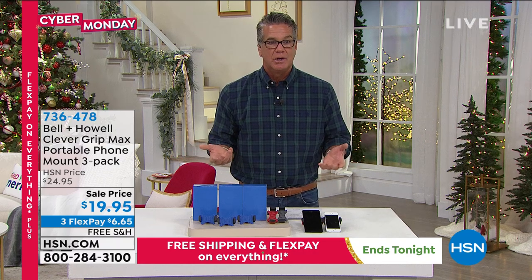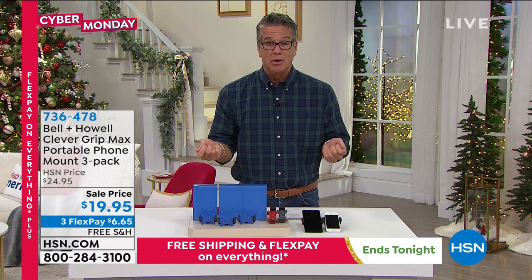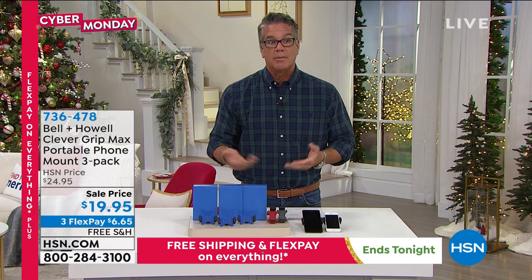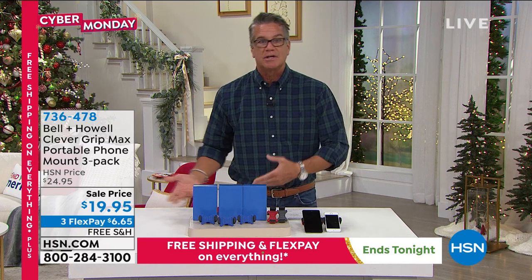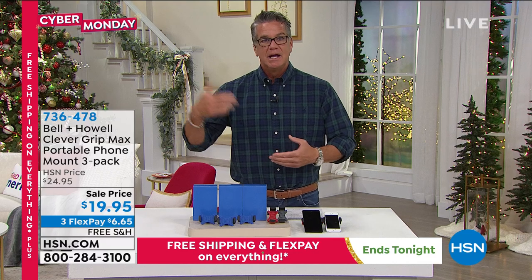There's no install, no parts, nothing to open and close, nothing to screw on. All you do is put your phone in it and stick it in the vent — it is that simple. And I love the fact that it is so easily removable because a lot of people will be traveling in a different car. When I go up north skiing, I rent an SUV and I can bring it with me and put it right where I need it. So I have my GPS, I've got everything else I need.